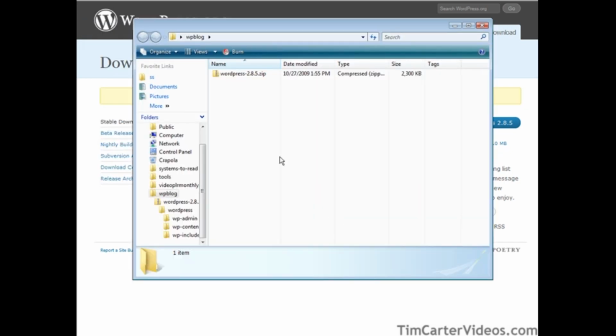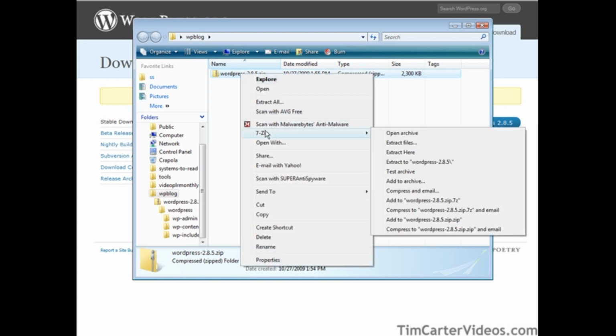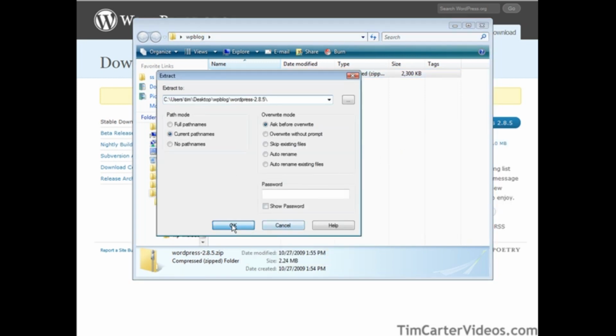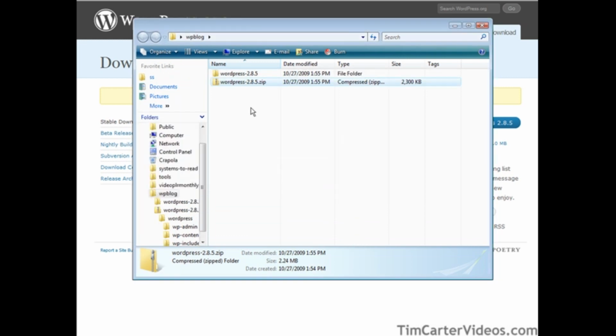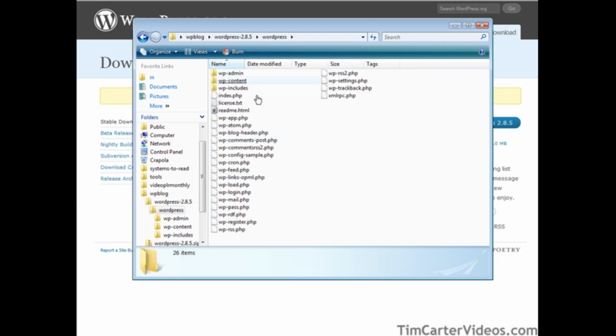Okay, once you have it downloaded, what you want to do is unzip the files in the WordPress zip folder here. So all you have to do is click on it and use the built-in unzip tool in Windows, or you can download a free one called 7-Zip. Just do a search on 7-Zip and you can download it. And then if you right click, you can go here's 7-Zip and extract files. So you can use either one. Then we'll just click OK and that'll extract all the files for us. We now have an extracted directory. In there we have the WordPress directory, and within there we have all the WordPress files.